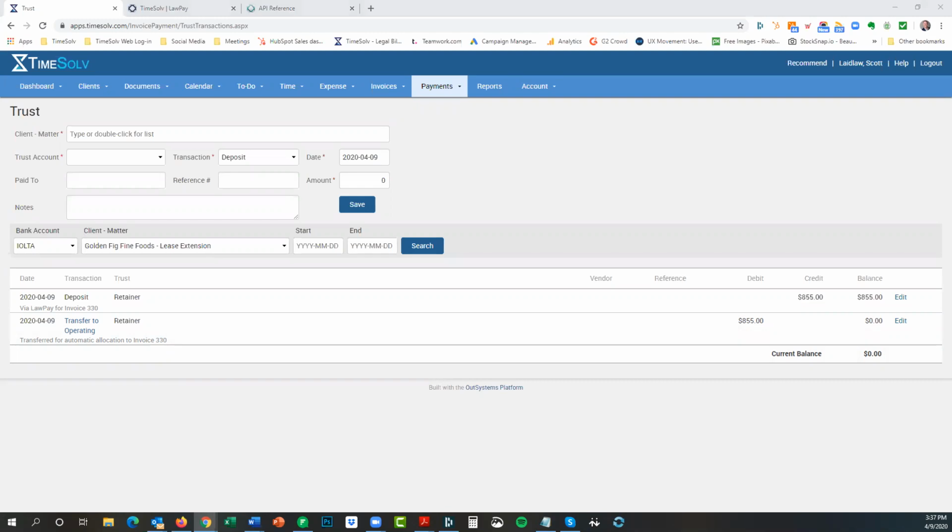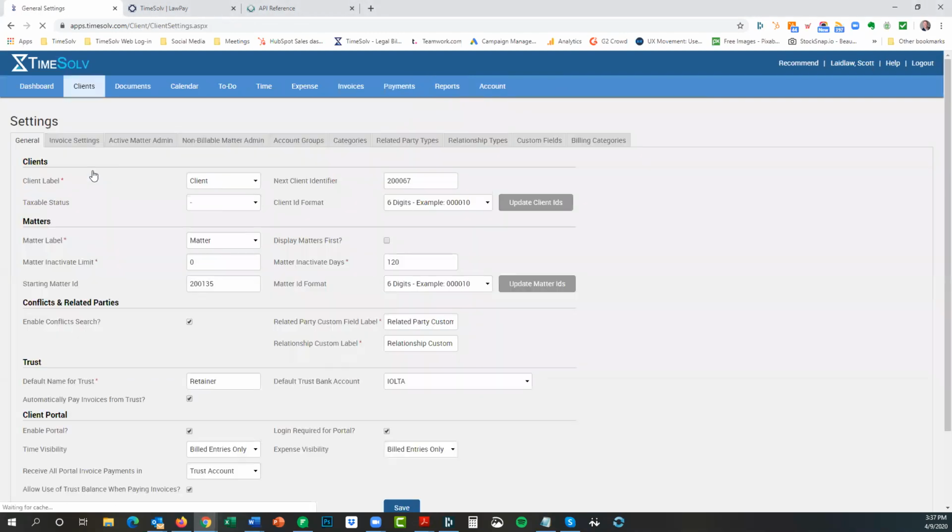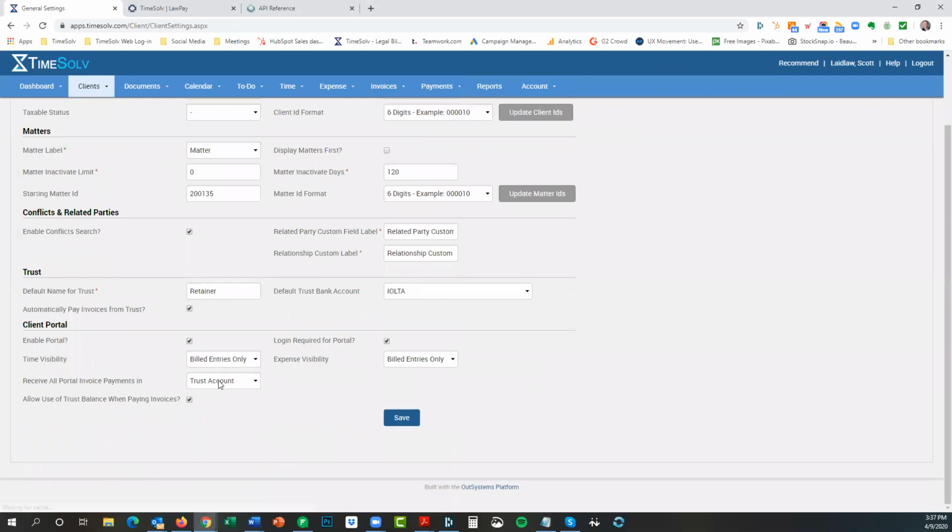Okay, I know there's a series of questions that have come in here. If we receive payments set to trust, can they not pay to the operating account? Yeah, that's right. How do we have clients pay from both accounts? The way it is set up with the client portal, if they're making payments, it's either into trust or operating through our portal. They don't get the option to choose which account; you set the option for them. They only get one option. That is the way the portal is set up.